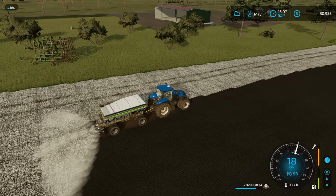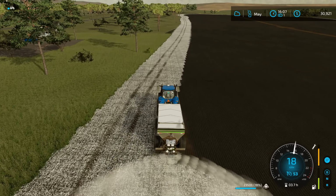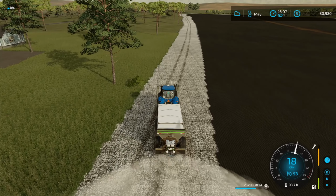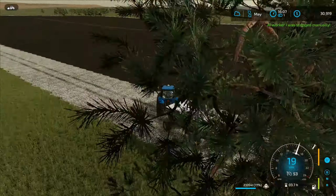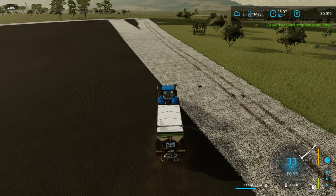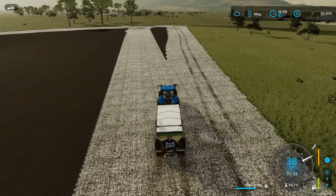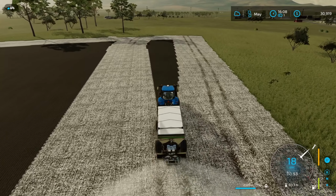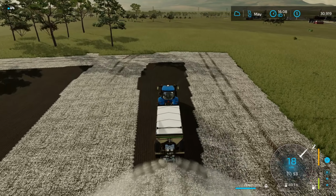Well, we've got our plough to put away there as well. Got a nice new shed and I haven't put anything in it yet. Yes, it didn't go as planned. Let's wait where it gets to where it overlaps. Yep, about there. And we'll try that again. Well, it did sort of tidy up that edge. Let's do this little bit while we're here. Hopefully it's wide enough to do the whole bit. Yeah, I think so. Yep, easy.